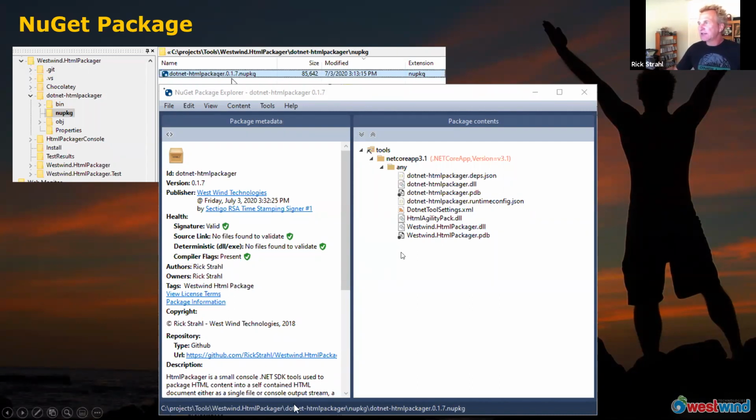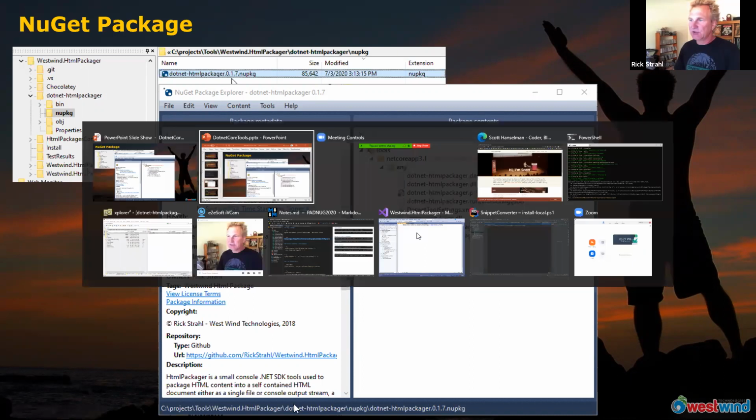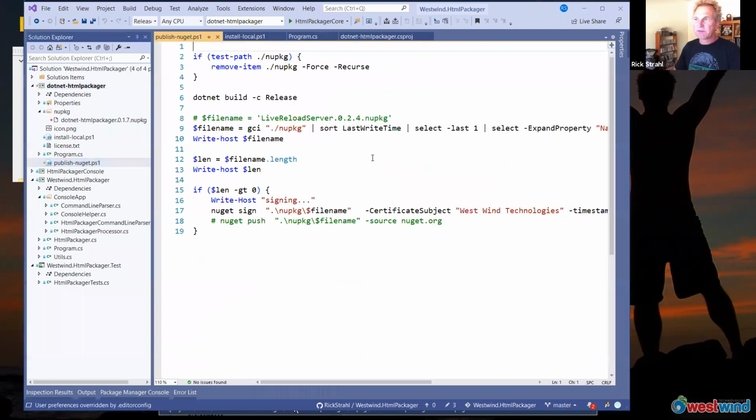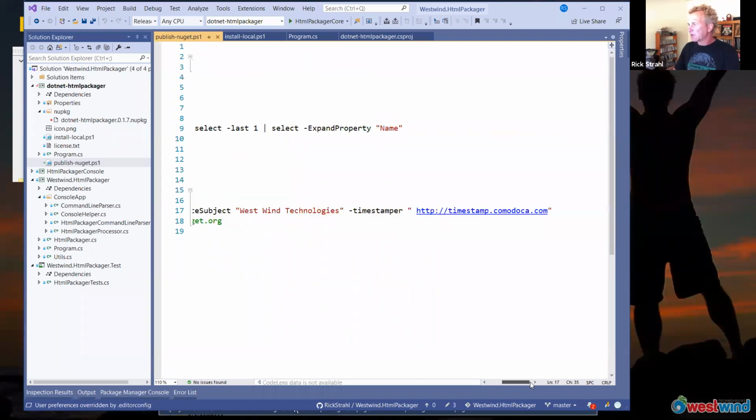And then you can use either the package explorer, as I've done here, or you can use command lines to do this as well. Let me actually show you that. If we go back into Visual Studio here, I have another script that lets you publish that directly from within a script that you can run. So basically, there is a NuGet command that you can use to sign, right? You can execute the NuGet command and then provide a file name, a certificate name, and a timestamp server.